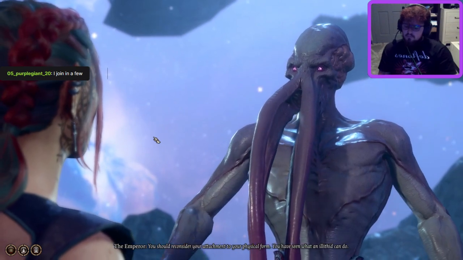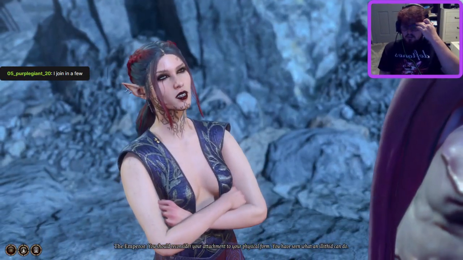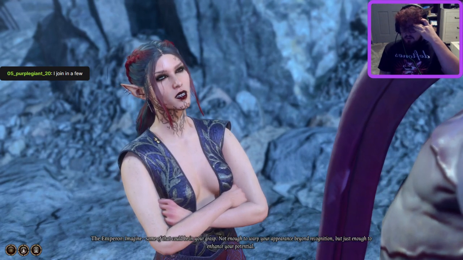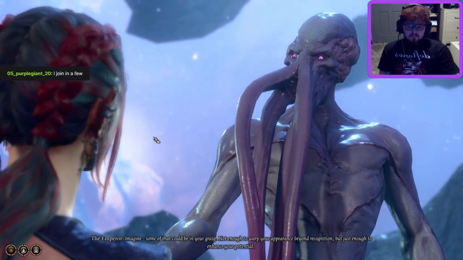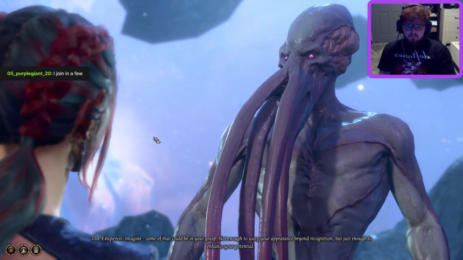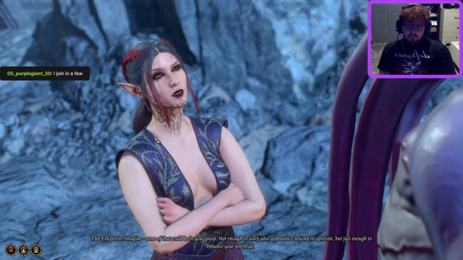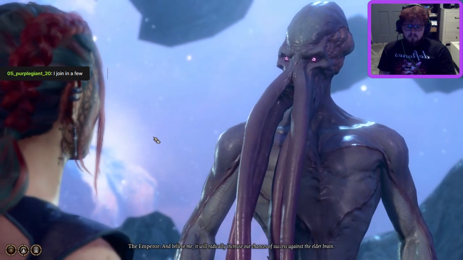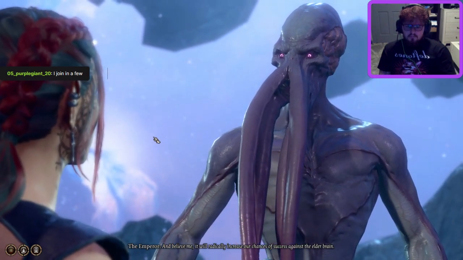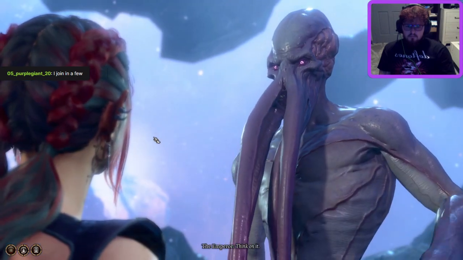You have seen what a Lilithid can do. Trying to seduce. Imagine, some of that could be in your grasp. Not enough to warp your appearance beyond recognition, but just enough to enhance your potential. And believe me, it will radically increase our chances of success against the Elder Brain. Think on it.